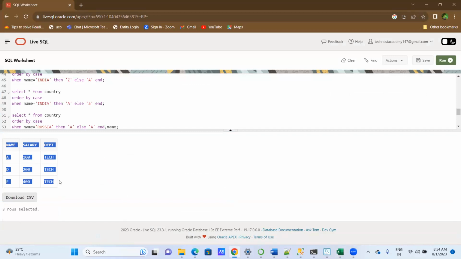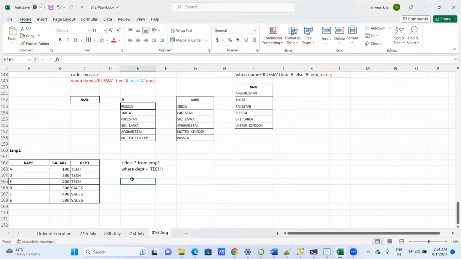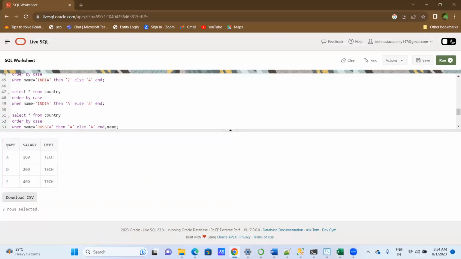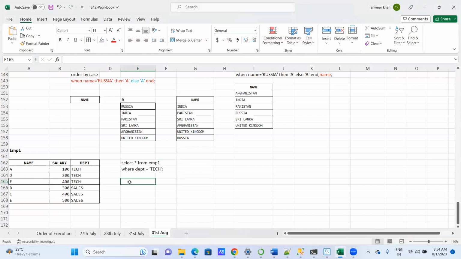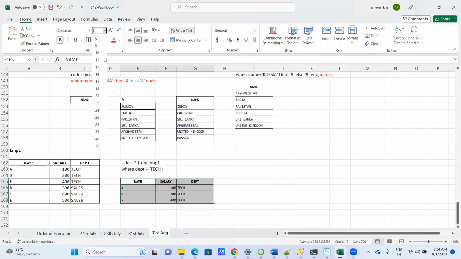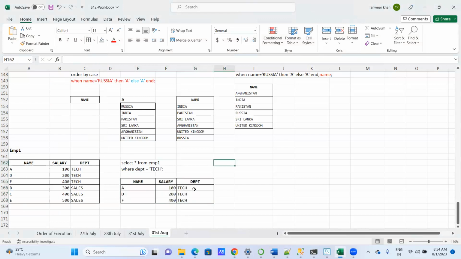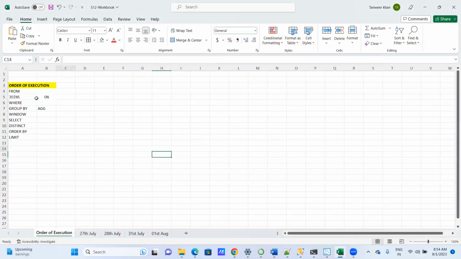Is this the correct output, guys? Yes. Now let's try to understand this flow.